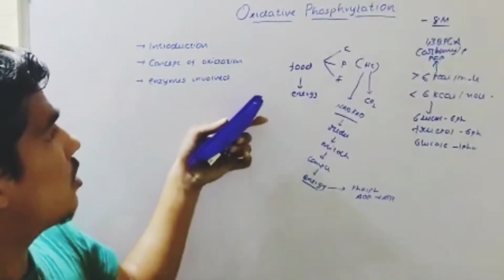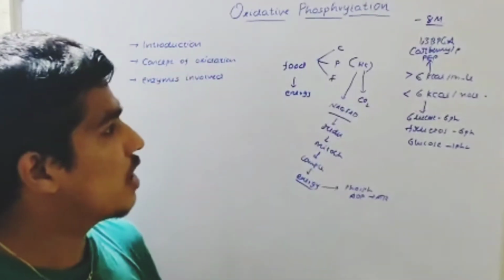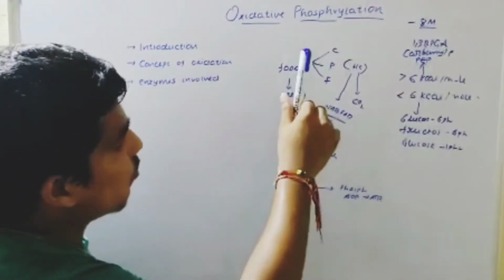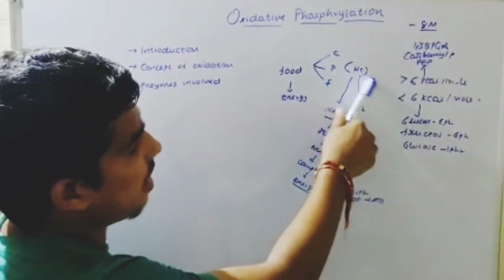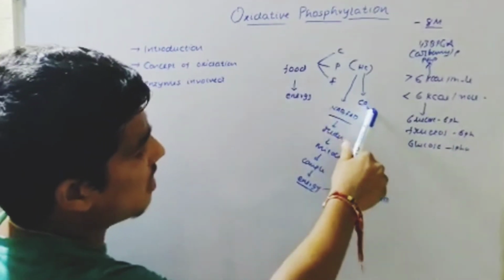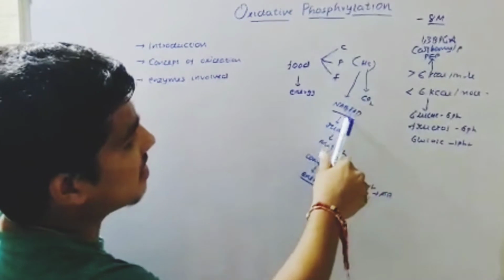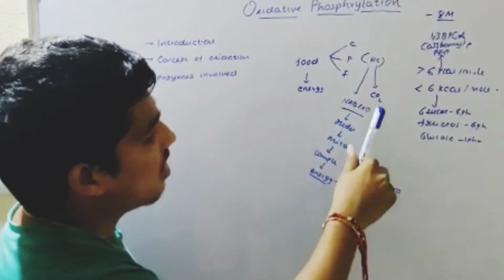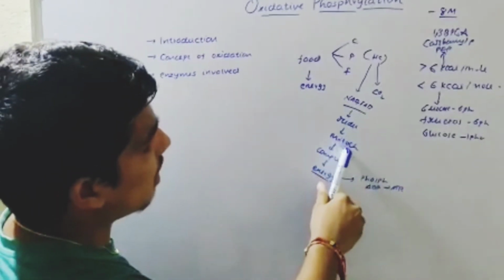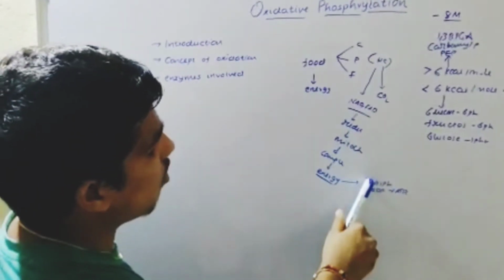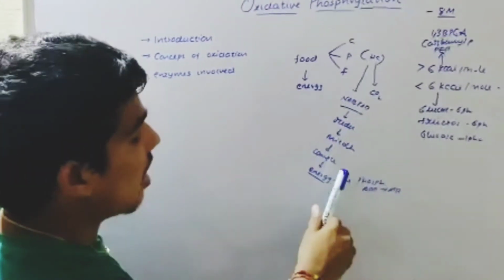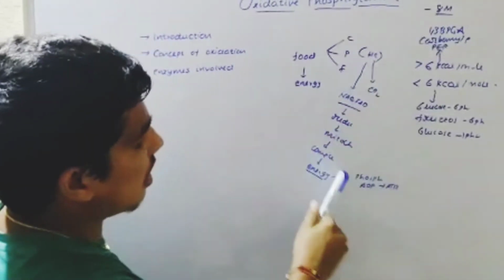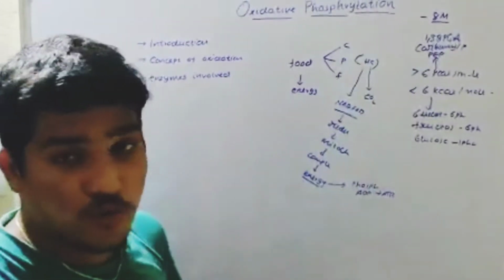So friends, the first subtopic, introduction to oxidative phosphorylation, is completed. We require food to give us energy. The food may be carbohydrate, protein or fat, whatever it may be, they are all hydrocarbons. The carbon part is oxidized into CO2 while the hydrogen part is accepted by coenzymes like NAD and FAD. Now these are known as reduced coenzymes. These reduced coenzymes go into the mitochondria where they are passed from one complex to another, releasing a sufficient amount of energy. Now this energy needs to be stored in phosphorylated form, and this oxidation coupled with phosphorylation is our topic, oxidative phosphorylation.